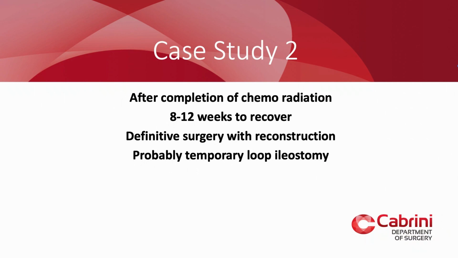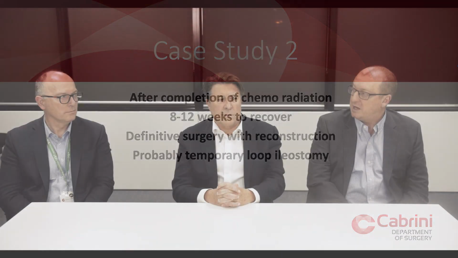He'll then have a period of time of somewhere between 6 and 12 weeks depending upon his responsiveness and his recovery from the chemoradiation, and then we'd offer him a minimally invasive approach to resection and reconstruction. He'd almost certainly require a loop ileostomy given that he's going to have a lower third anastomosis post-chemoradiation.